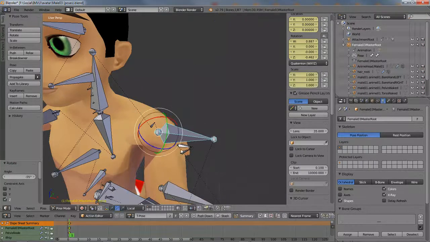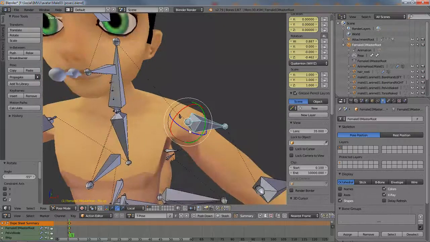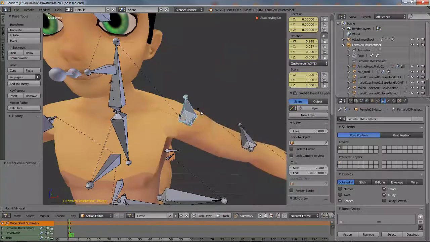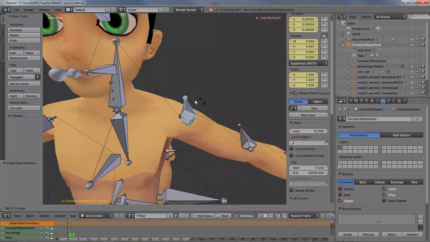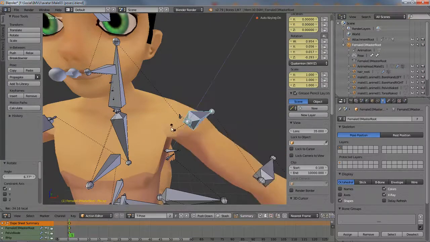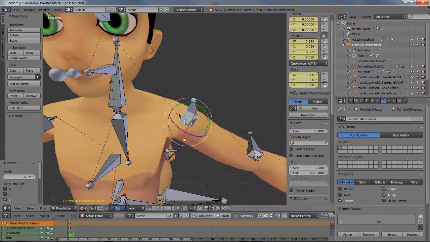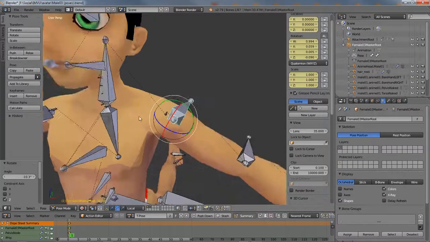So as you can see there, it kinks and collapses the mesh, because the bicep is only really for twisting. It's not for shoulder rotation, which is why a lot of poses tend to look funny, because people are using this big bone and manipulating the shoulder to create a pose.